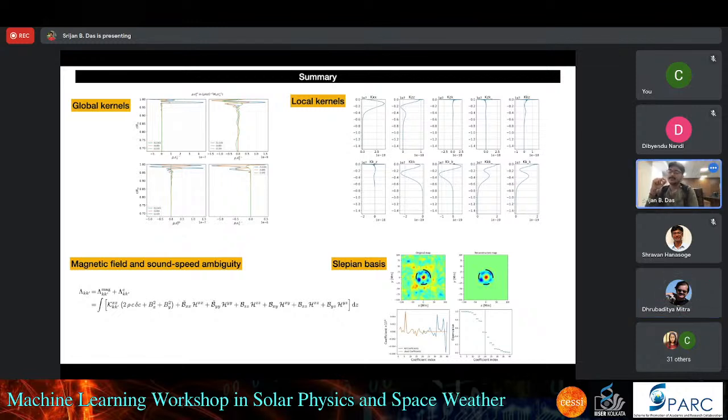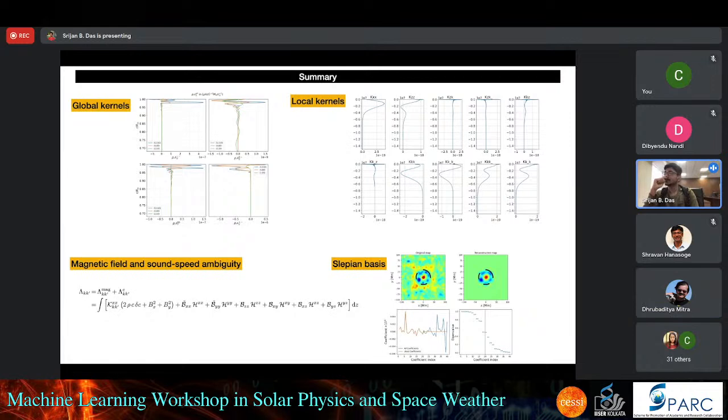So the thing is, we have not really assumed that there is a vertical magnetic field. The magnetic field can have any structure, but the circular symmetry of the Slepian function will not work if you have a horizontal component in the magnetic field. That will spoil your rotational symmetry about an axis.